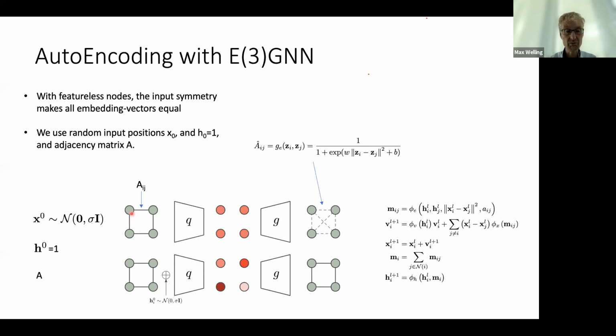There's a very interesting problem, which is that if you just give this as an input, then in fact it's completely symmetric, so it wouldn't be able to distinguish any one of those four nodes from each other. So in the latent space, they will map to the same point. So it's not very useful. So what we have to do is add a little bit of noise here at the input to make this work. And basically what we have used here for the encoder is our eGNN, which I've written out here again. And then for the decoder, we basically said, well, look at some kind of distance function between two latent vectors. And if they're aligned, you create an edge for that graph. And if they're not aligned, you don't create an edge for that graph. And then we train that on molecules.